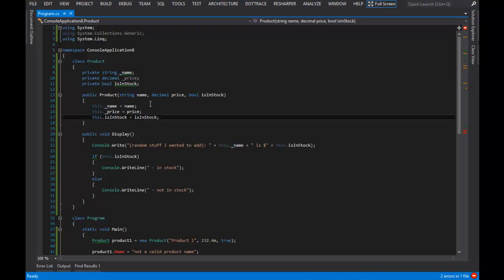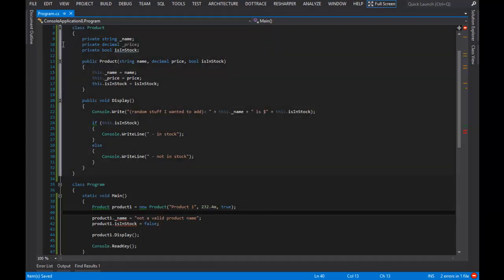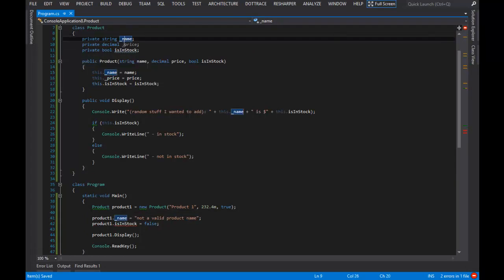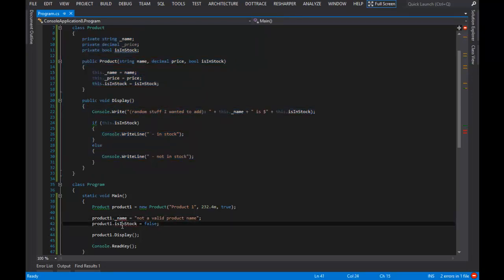So does everybody understand, at least this is sort of an ancillary concern to private members as far as fields go, in that their naming convention differs from public members? But does everybody at least understand the concept of the fact that I have now made these members inaccessible? So, again, by making these members private, the only code that can access these members is code that appears within this class definition. Anything outside of this class definition is not allowed to access this data, which is a good thing.